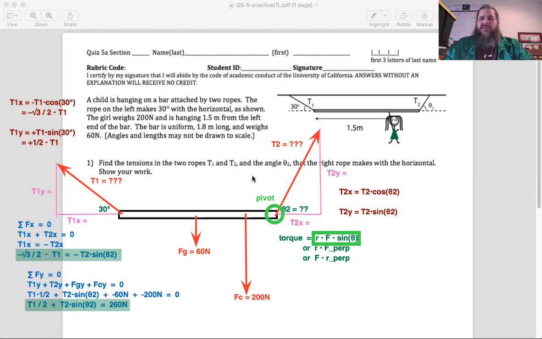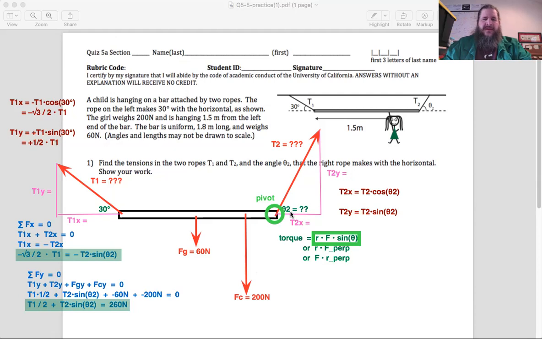Likewise, if you've got any force pointing straight towards the pivot point or straight away from the pivot point, even if it's located somewhere else, any force that's parallel to the moment arm, sine theta would be 0. So that would produce no torque either. So generally, if you've got the option of where to choose a pivot point, you want to choose a location that's the location of lots of forces you don't want to have to worry about, or a location that lots of forces you don't want to worry about are pointing towards or pointing away from.